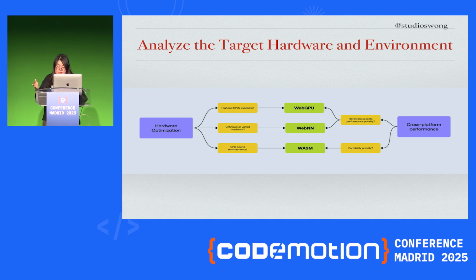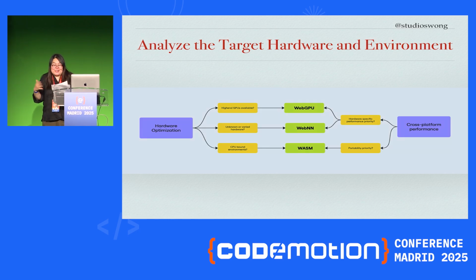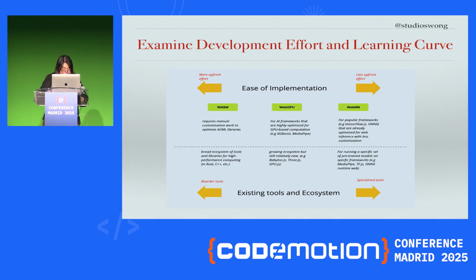And of course, another thing is you also need to consider the cross-platform performance. Again, WASM is the best because WASM is the most highly adopted. The typical browser will run WASM, while WebGPU and WebNN will need something very much on the cutting edge. You need everyone to have the latest version of Chrome Canary to do it. So that's another catch of WebGPU and WebNN.